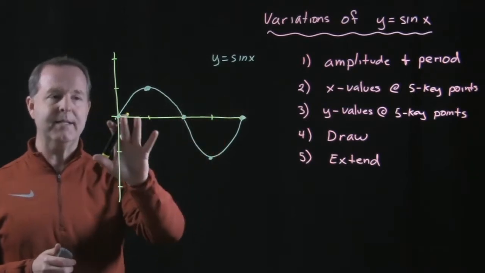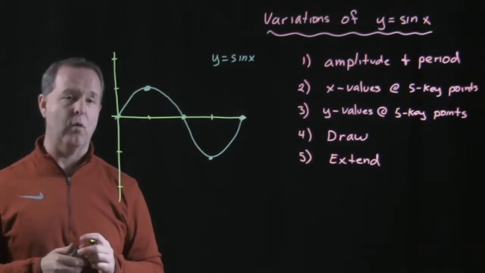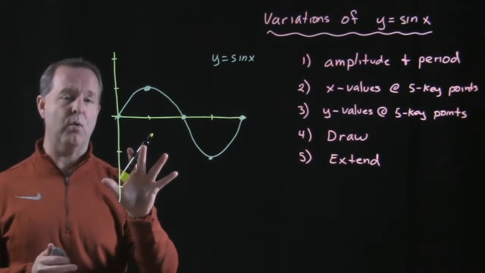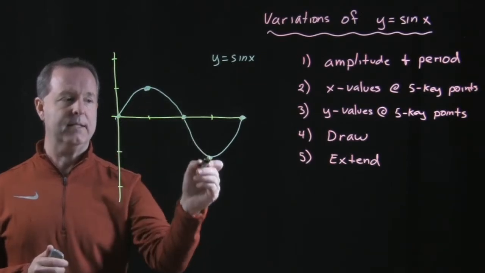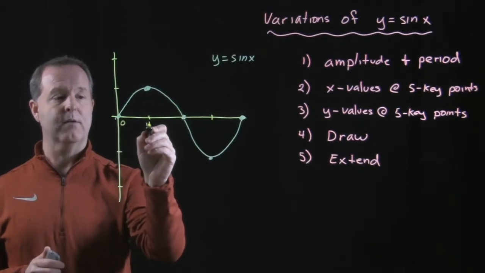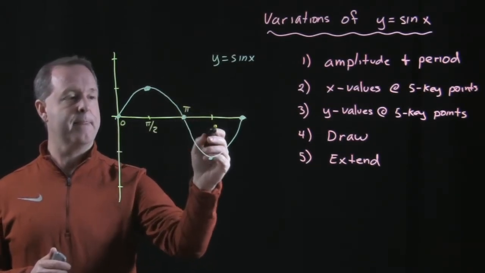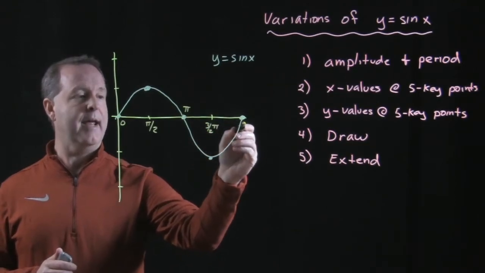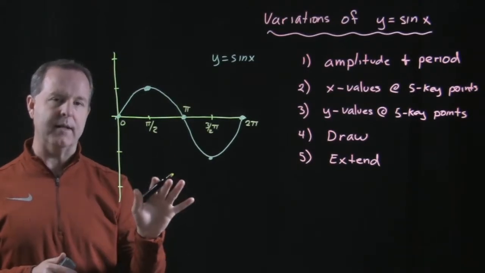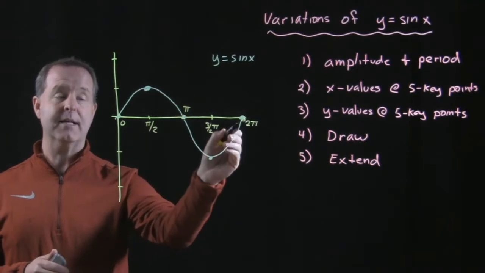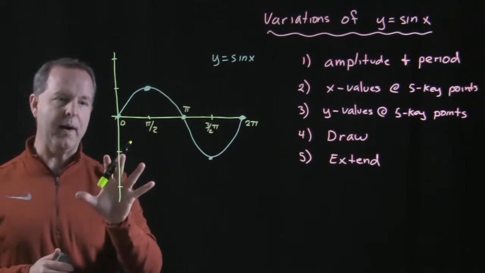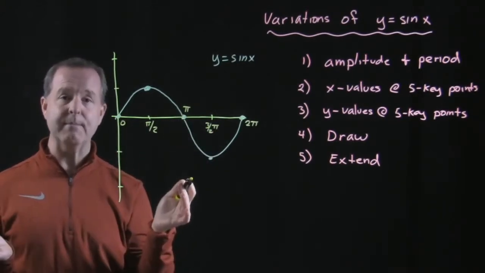So notice here that I have my basic y equals sine x graph that we discovered before. Notice also in this graph, which I think you've noticed, that there are 5 key points. And you notice I have them listed on the circle. These points represent x equals 0, x equals pi halves, x equals pi, x equals 3 halves pi, and x equals 2 pi. Those are the 5 key points, because at each one of those points, we either have the graph crossing the x-axis, or we have a maximum, or we have a minimum. So those 5 points divide our graph up into 4 segments.